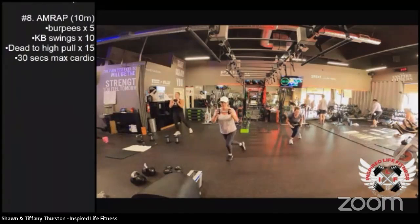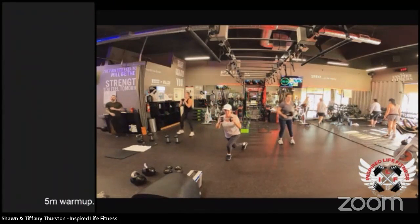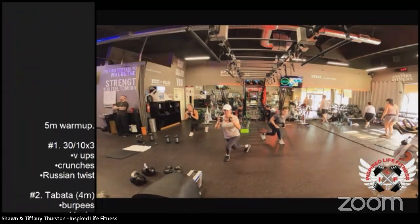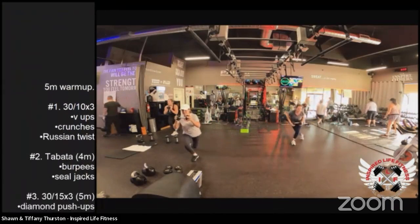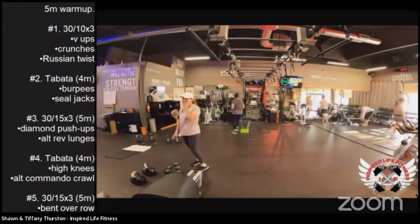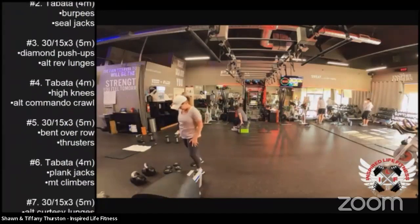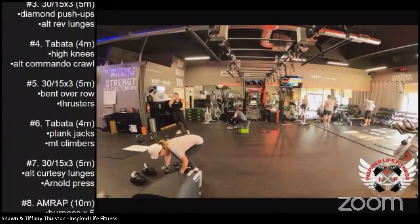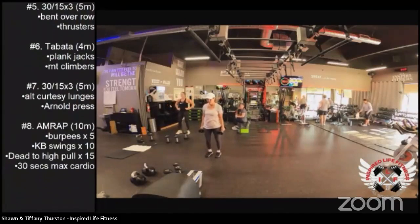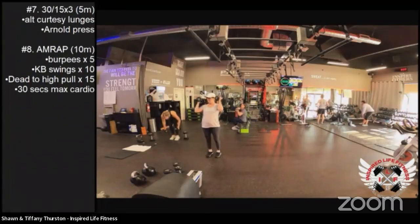Nice, breathe, halfway, halfway. Yeah, 10. 5, 4, 3, 2, and recover. Nice job, team. Breathe it out. Moving into that Arnold press, team. Moving into that Arnold press in 5, 4, 3, 2, and hit it, go, hit it, go.